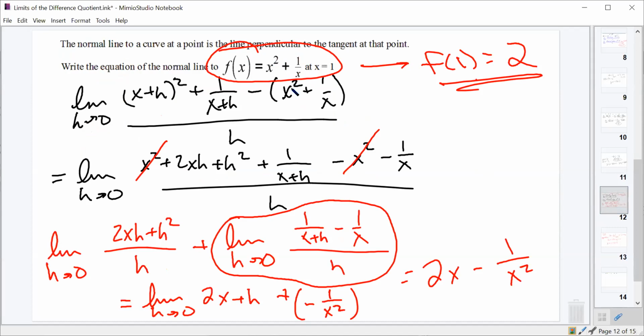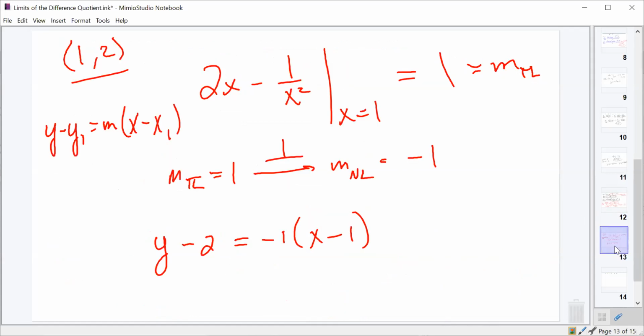Oh, okay. Yep. Yeah, and that's something that a lot of people start mixing up as we do a lot of this stuff with derivatives. When they're trying to find the point, they always forget: do they need to plug it into the original equation or into their derivative equation? To find the point, you plug the 1 into the original equation. To find the slope, you plug the 1 into your derivative, because your function just tells you the points. Your derivative tells you the slope. Does that help? Everybody okay there? Everybody good?